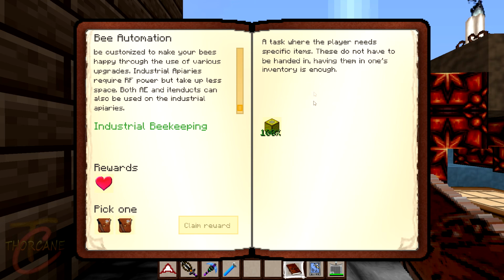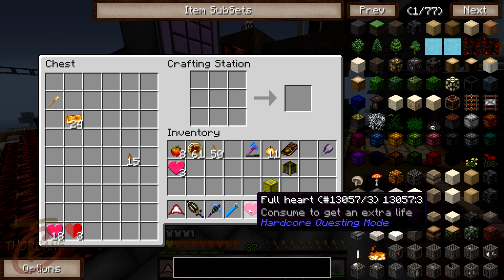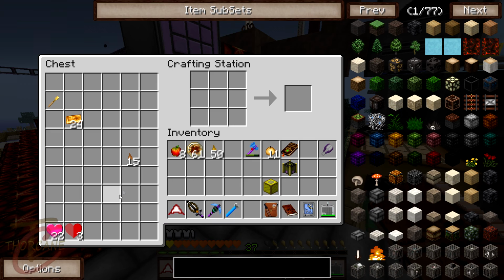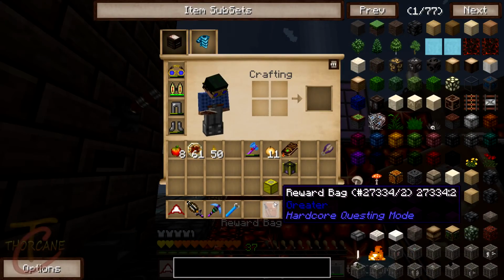So. And again, blah blah blah blah. Go with you, claim. Drop off. Some extra hearts. And for now, reward back out.